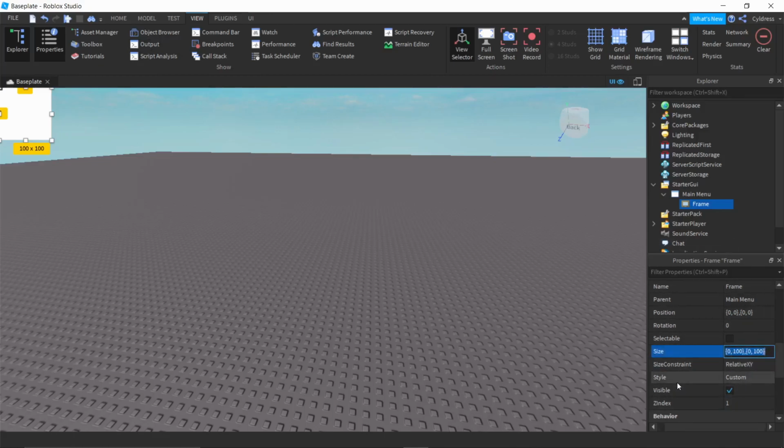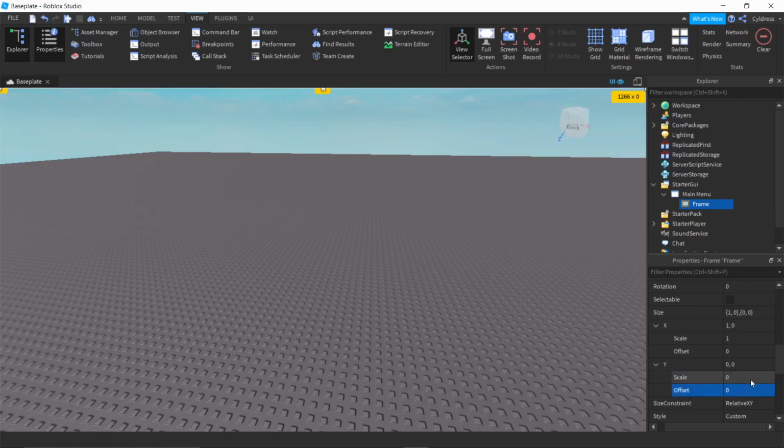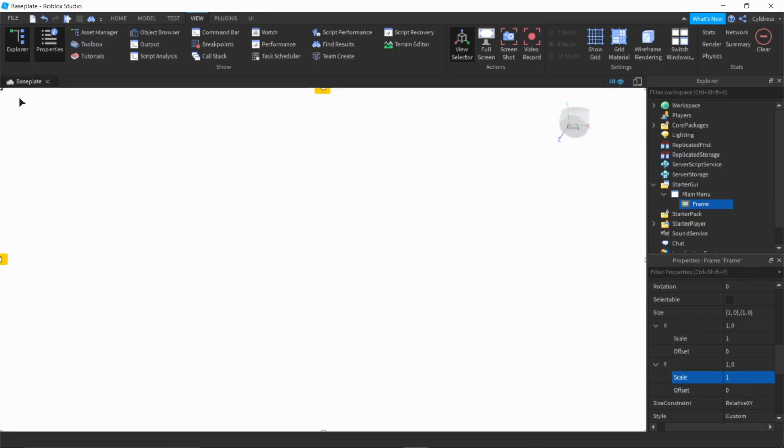The best way to understand this is that you have an X and Y property, and then you also have a scale and an offset. We're going to completely ignore the offset. We're going to set it to 0, and we're going to set both of the scales to 1. Basically, instead of sizing it to a smaller offset, you'll size it to a scale. Rather than making small adjustments, you're making a whole adjustment, and it makes it easier to cover the entire screen, to put it in simple words. We're just going to name this background.